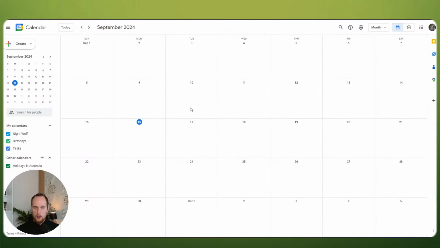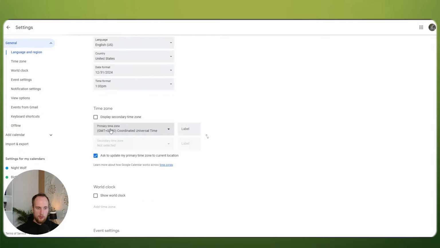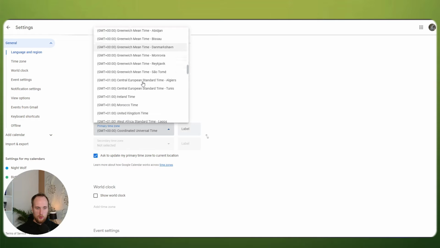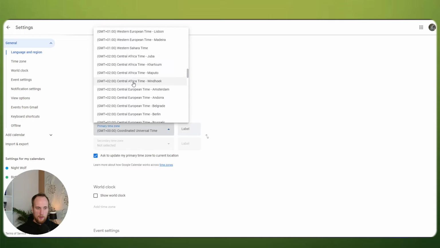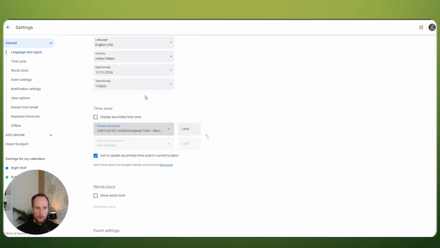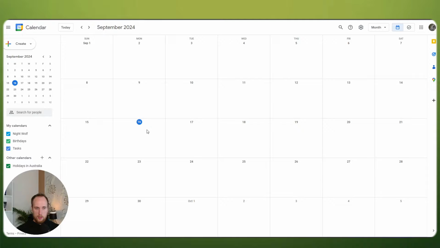You'll need a Google account with a Google Calendar already set up and set up in such a way so that you know what time zone this is in. So I'm actually going to change that now. It's in GMT +2. GMT, so pretty much in Zulu time right now. So let's change it to where I am. I'm in Warsaw. Where is that? Okay, so that's set. Great. So that's there, that's done.